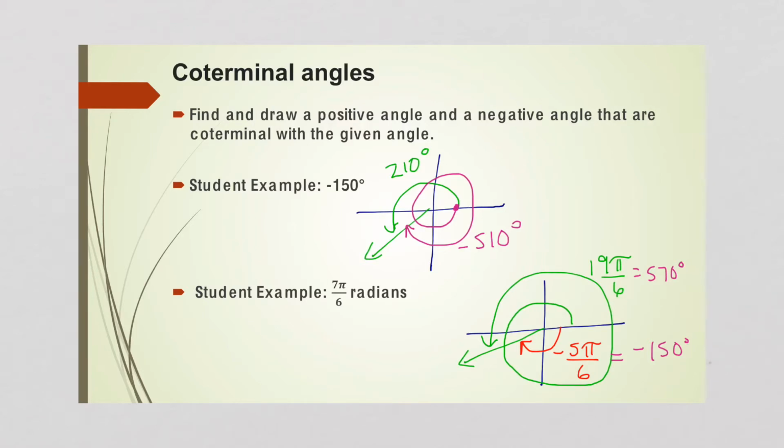It's very important to make sure you think about drawing your picture when you're doing these. It's also helpful to have your unit circle sitting out next to you so you can figure out where's 150, where would negative 150 be. Makes things a little bit easier as you work through them.